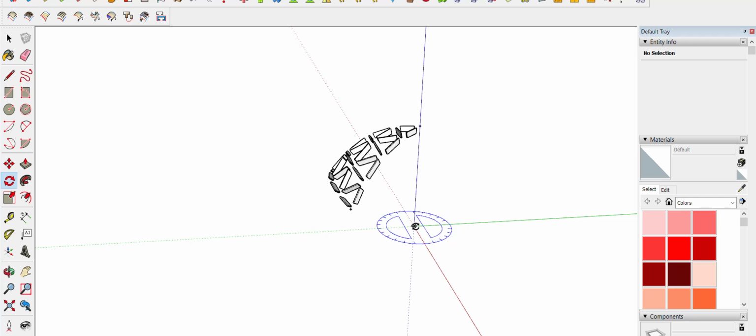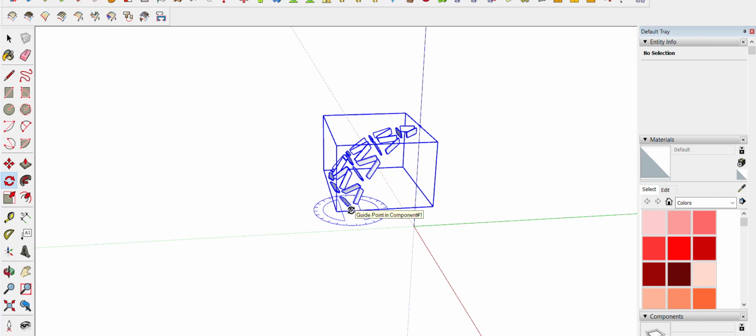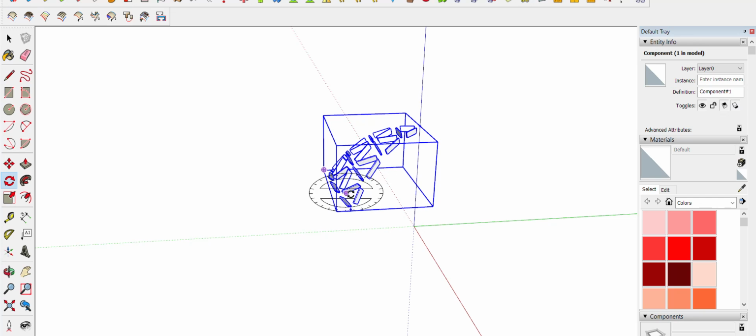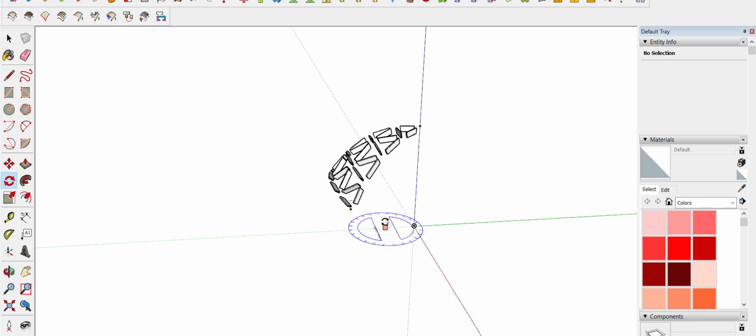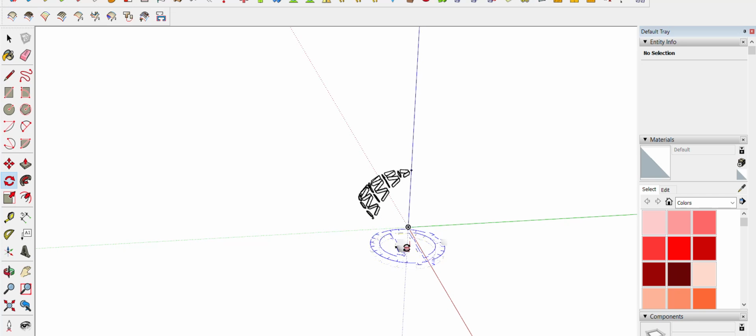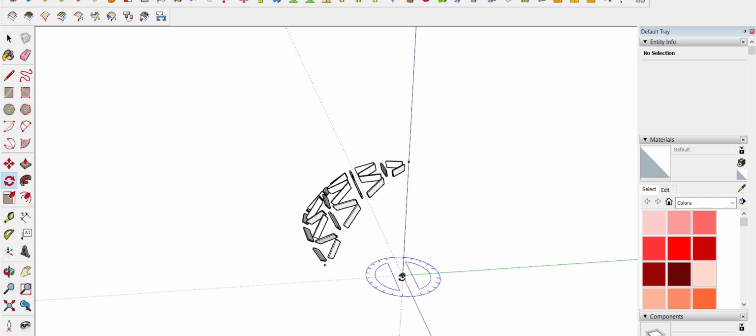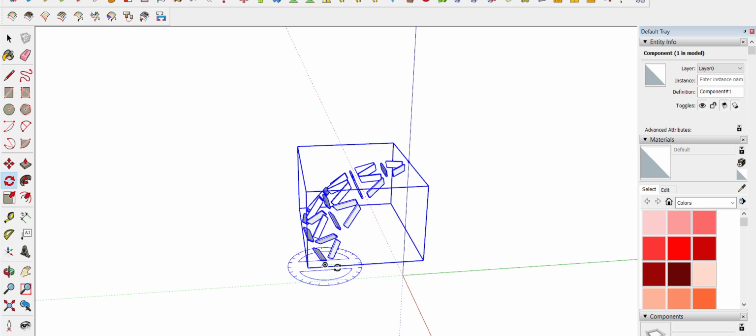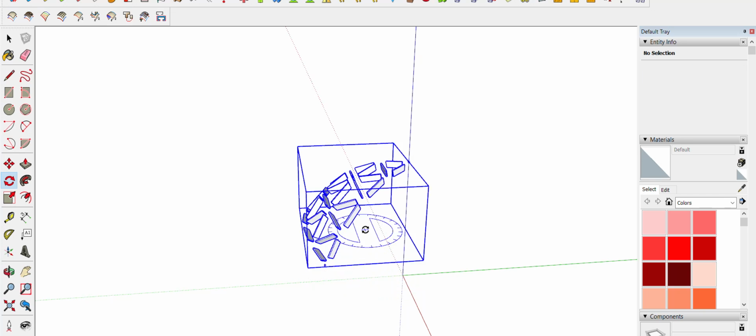Now I'm going to define a custom axis by pushing down on the left mouse. Now I let it go, and it's not working. That's weird. Let's try this again. Somehow locked.